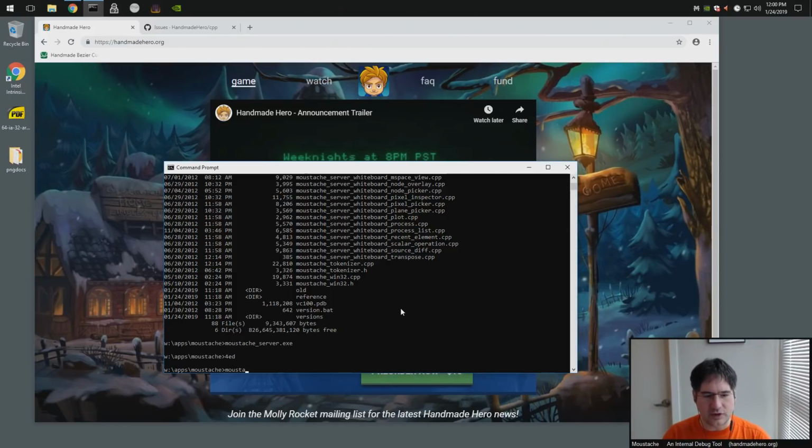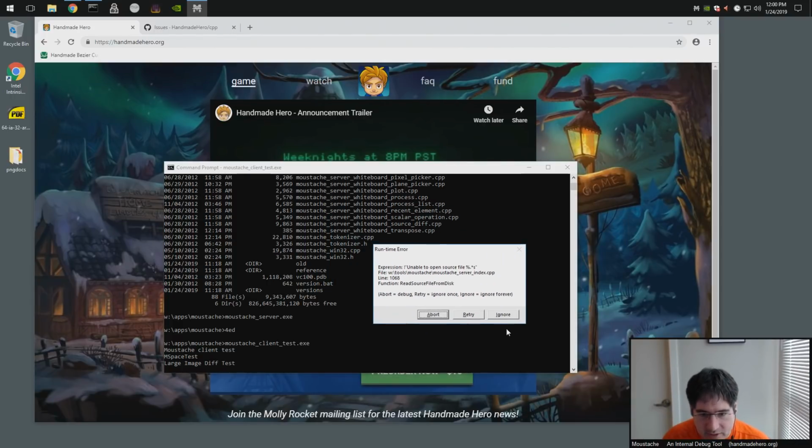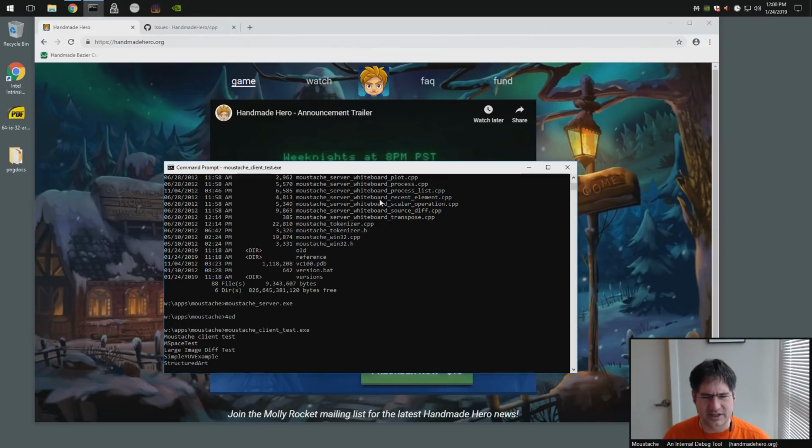And then if you run a program like that Moustache client test that we had, it's basically complaining it couldn't find one of the source files. Maybe I didn't copy it over, I'm not sure. But anyway, once you run one of these things, it runs. And if this thing was running, then it will capture all of that output. So you don't actually have to be aware of Moustache really in general. It just kind of sits there and captures everything that you dump to it.